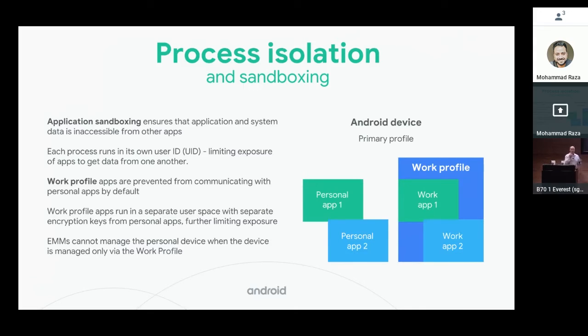But every process, as it gets installed from outside the device, gets installed with its own user ID within Linux. So if you're familiar with Linux and the login, you log in, you are one user, you have your own directory, you have your own data space, everything, you can only see your own space. Now, every app that gets installed as its own user, it gets its own data space. It looks like it's the only app installed on the entire system as far as it's concerned. It can't write to any other apps' data directories. It can't communicate with any other apps at all.